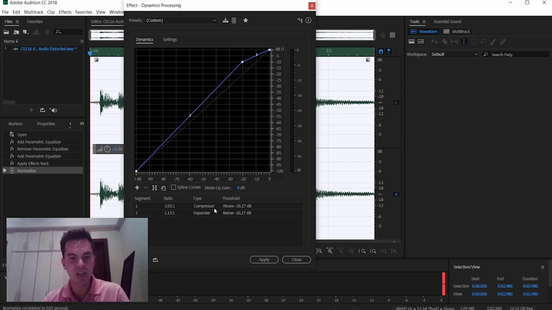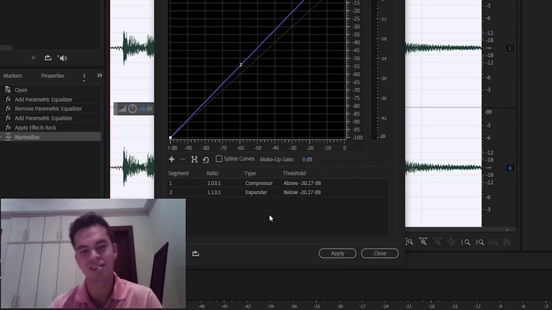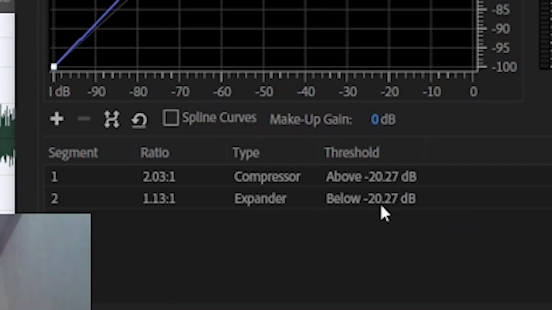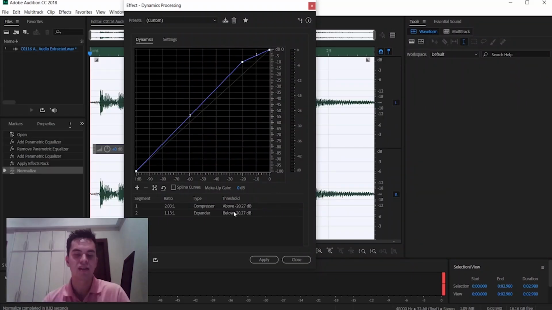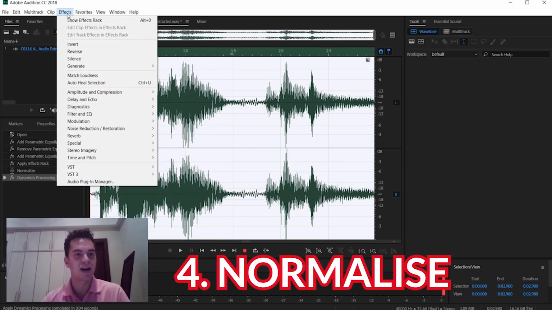So basically you want the settings here to look something like this, because no matter what audio file you deal with in the compression step, this setting is going to be quite good for you guys. So take a minute to write down these settings, and yeah, this is what you're going to want to use. So from there you're just going to click apply, and you can see that made these wavelengths a little bit bigger.